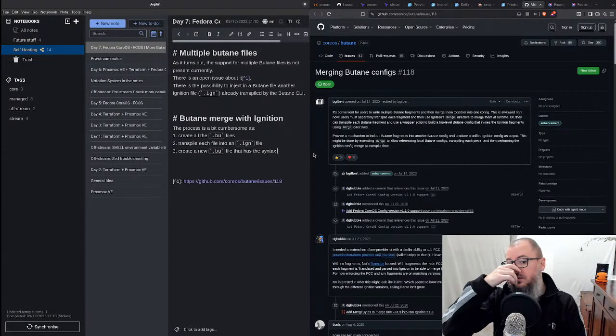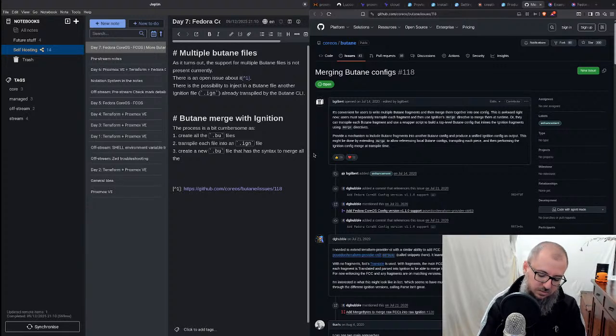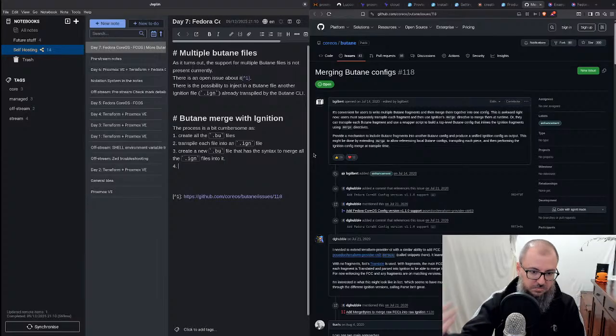The syntax to merge all the .ign files into it, and use the appropriate Butane command to transpile this last one.